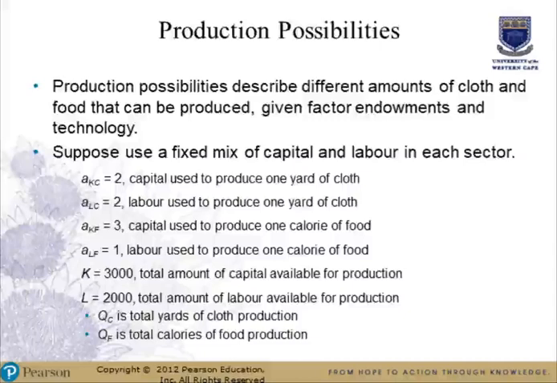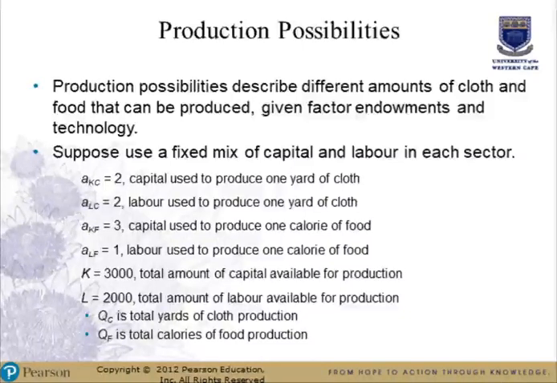Within the Heckscher-Ohlin or factor proportions model, both goods, cloth and food, are produced using both factors of production, that is, capital and labor. More so, how much of each good is produced is determined by the production function based on the capital and labor that is employed in each sector. Let us start by looking at the special case in which goods are only produced using one technique. Suppose the production of 1 yard of cloth requires a combination of 2 work hours and 2 machine hours, whereas that of food requires 1 work hour and 3 machine hours, as reflected by the unit requirements.